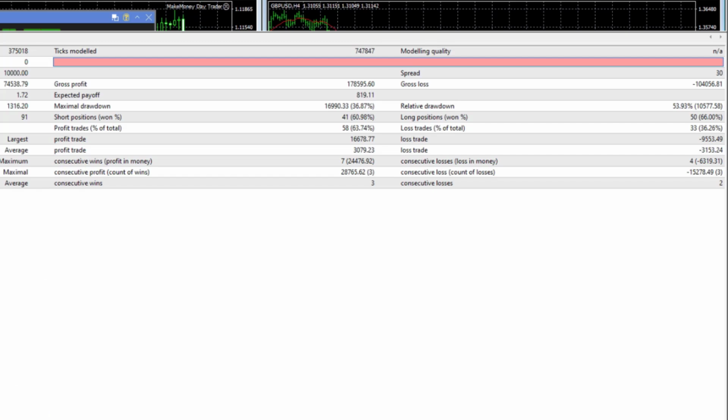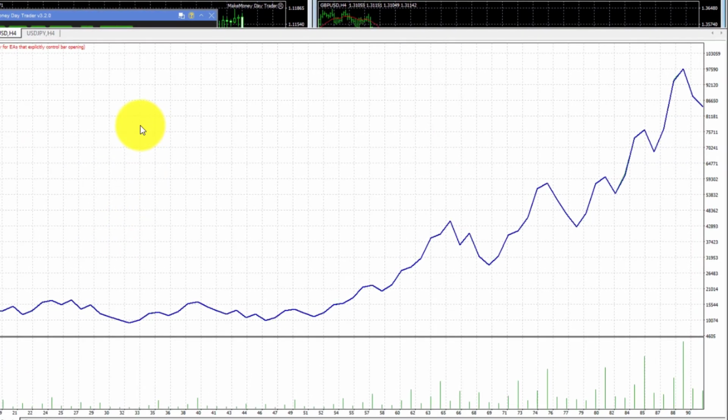But let's go and have a look at the graph and see if that fills us with confidence. And here's the graph. It's pretty up and down. It's not a smooth equity chart at all, but it does have those drawdowns. But when it gets a drawdown, it really shoots up, gets a drawdown, shoots up, and so on. So that's the nature of this EA. It is an EA with large drawdowns, but also very positive results that push it way past the drawdowns that are experienced. So that, I would say, it's not the greatest equity chart, but it is acceptable.